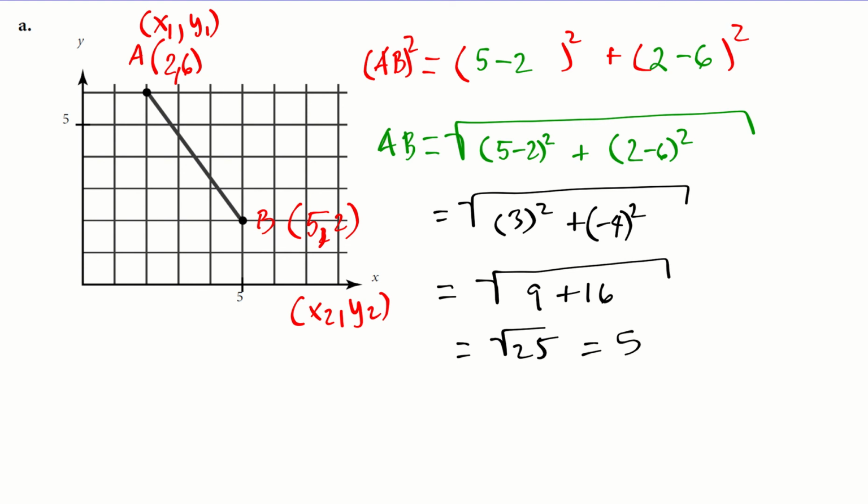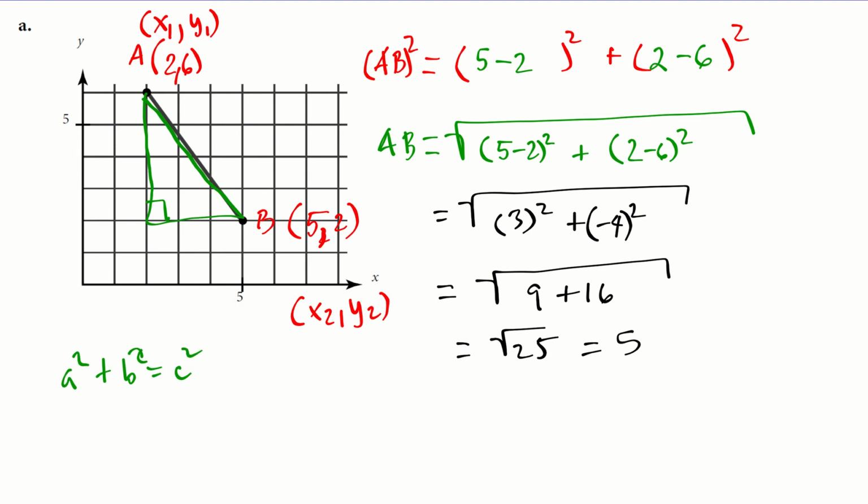The distance formula is really, if you think about it, the Pythagorean theorem in disguise. What? I know. But let's take a look and see if we can verify what's just been said. Here is a right triangle, you can see it there in green. If in fact this is the Pythagorean theorem in disguise, we should be able to use a squared plus b squared equals c squared. Let's see if that works.